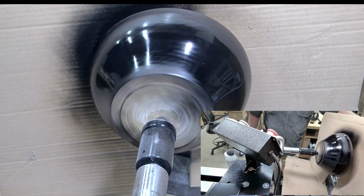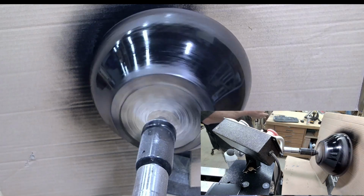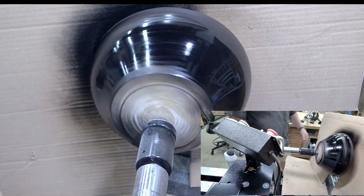You'll see in a moment I did lose the footage for applying the green paint, which is the main reason for this video, so I did a mock-up.